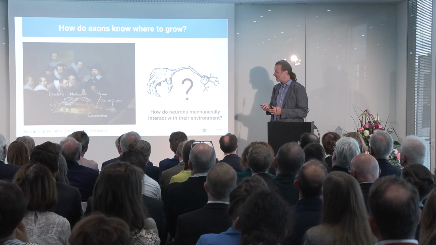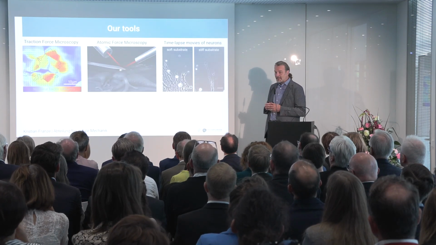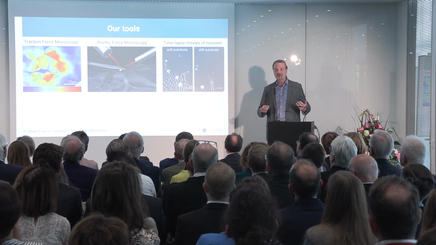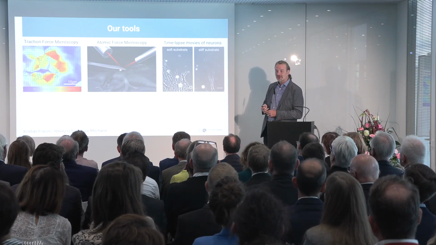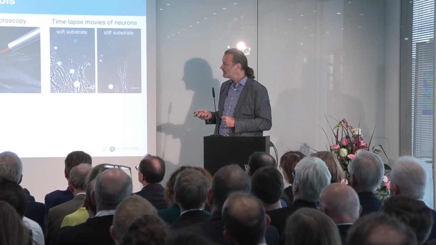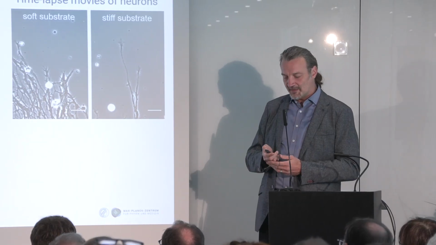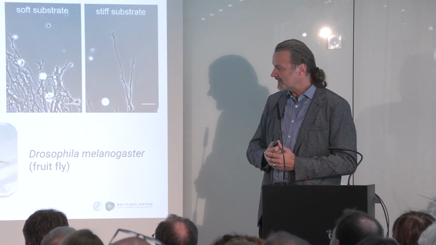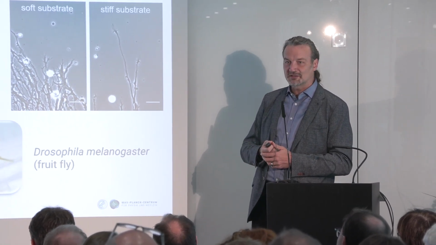And that's what my lab is interested in. So we want to figure out how these mechanical interactions impact the development and function of the brain. In order to address this question, we exploit lots of tools from the engineering and physical sciences to measure the forces that the cells exert on their environment, to measure the mechanical properties of cells and tissue, and also to study interactions between growing neurons and their mechanical environment. And the model systems we exploit include the African clawed frog, Xenopus laevis, and the fruit fly, Drosophila, which are very powerful developmental model systems to study fundamental questions in biology.